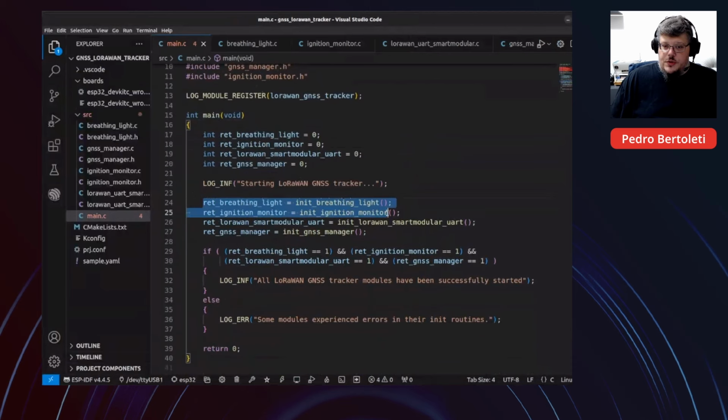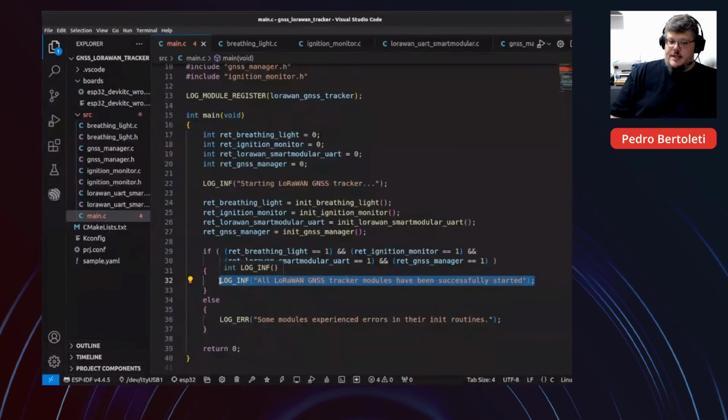All it does is start every module in the software, which means the briefing light module, ignition monitor module, LoRaWAN module, and GNSS manager module. If some of these modules doesn't start or presents an error, a log error message is presented, or a message indicating that it's all good is presented.